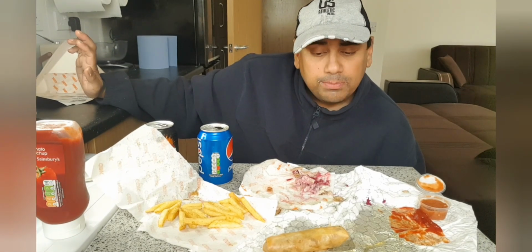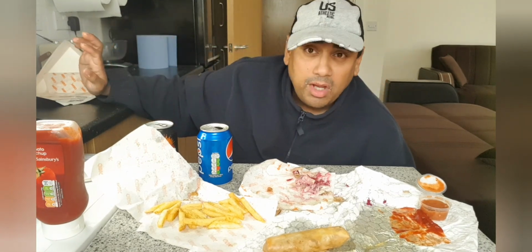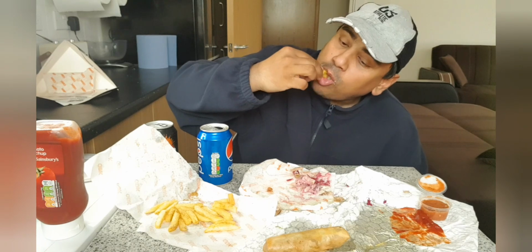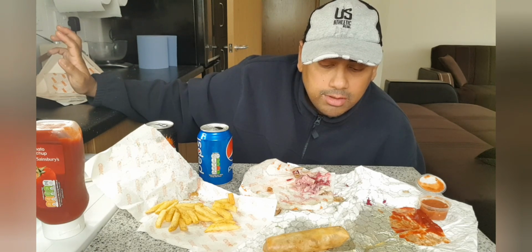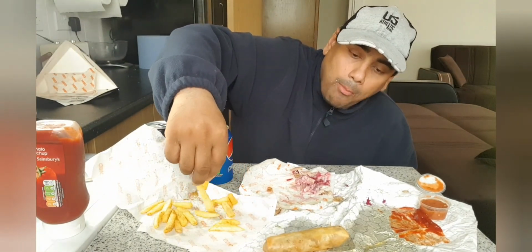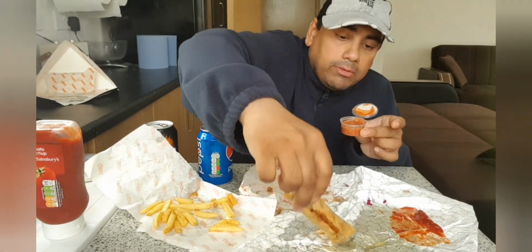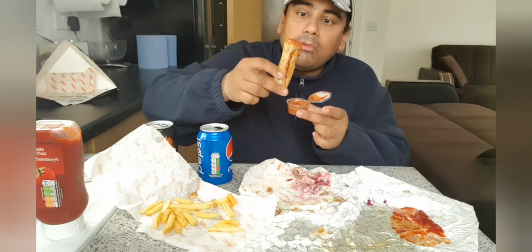I like it, it's tasty, but if I were to go back to the German doner kebab shop again, I'll get the beef one. It's very nice. I probably won't go back for the chicken. Because for me, I like the lamb. Lamb is my top favorite when it comes to doner. Cheers, everyone.